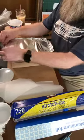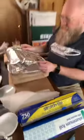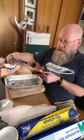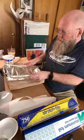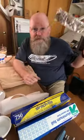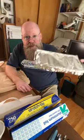And then if my foil, I should have taken a longer piece. Flip it. What's the orientation? I think I just made a square. That's worse. So make sure you pull enough off so it covers all sides. Seal it up. Now you are good to go. This will last for infinity. And you can reuse it.